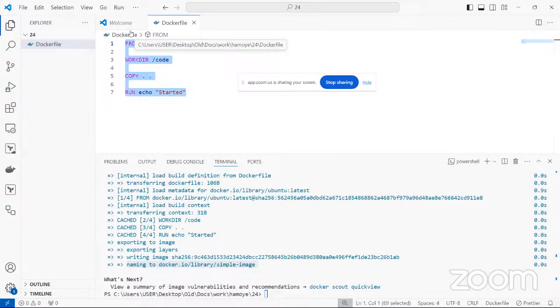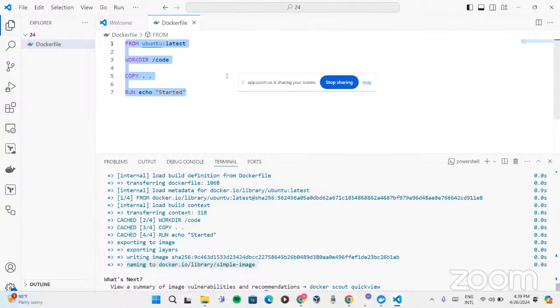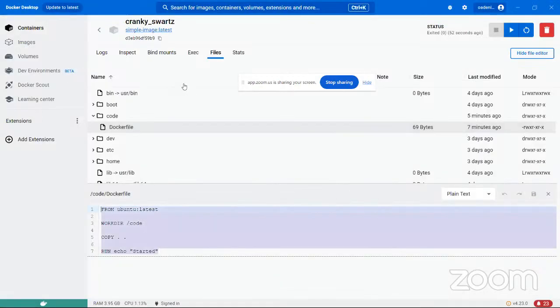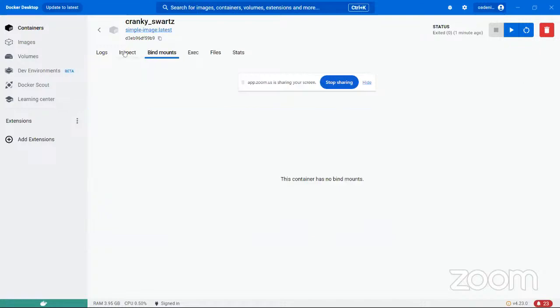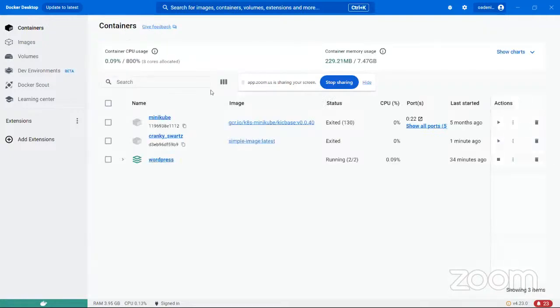So this is how the image has been created, and in the image we have specified that we want our files that are currently on our local system to be copied into this container. So that's it. But then the part where we say echo, you can see that we are not seeing anything about that. I'm not seeing anything about echo because this container is not a container that is persisting. So this was what I was trying to say.